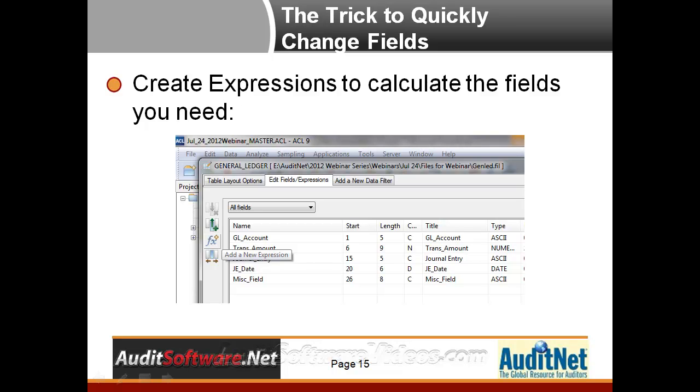And in that edit table definition, you can then add a new expression, which is that little FX box. And it probably looks familiar to you from Excel. I think it utilizes the same kind of terminology. So that's the function box, and by selecting that, you can create a new expression. I wanted to walk you through a few expressions that I utilize a lot to basically trick ACL. That could be if you're joining two tables together. Like I said, the supplier number is 5 in one table and 10 in another table. This would be a way to trick it and basically tell it it's 10 in both tables. And again, using these expressions, I'm going to be able to show you that pretty quickly here.